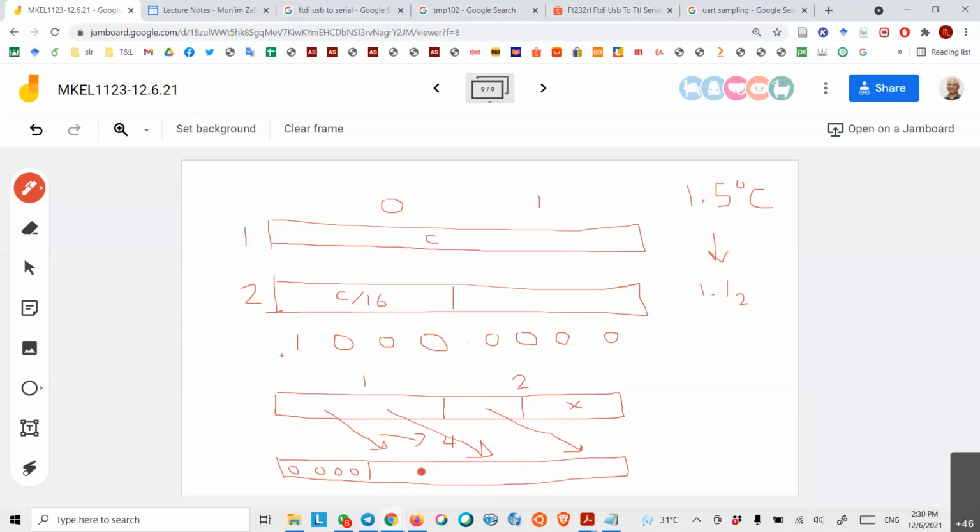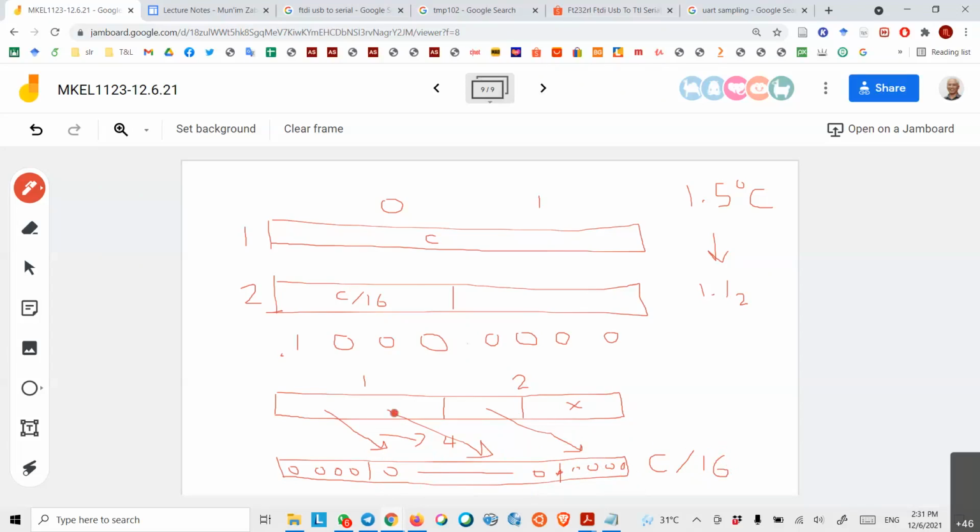But the number here is still not exact. Basically, the number here is Celsius. If you consider 8-bit here, okay, so this is 8-bit here. And the Celsius is only up to bit number 4 to bit number 11, but the last 4 bits here is Celsius divided by 16. So the whole magnitude here is actually Celsius divided by 16.